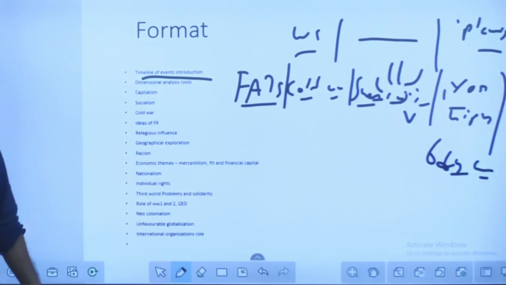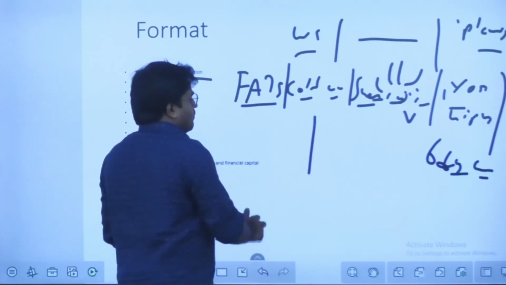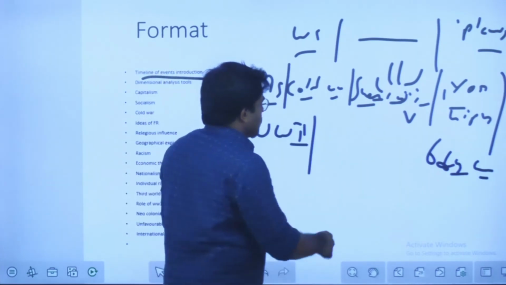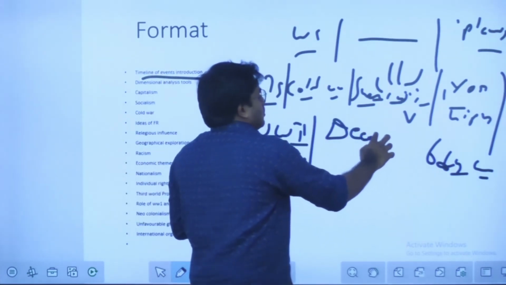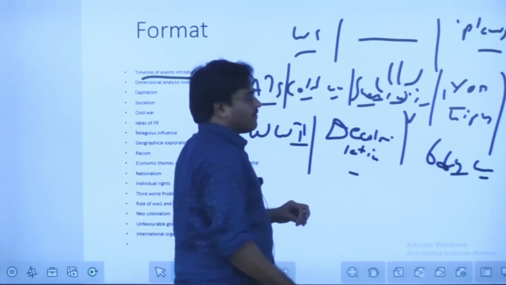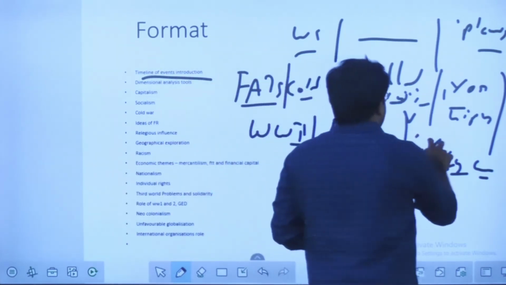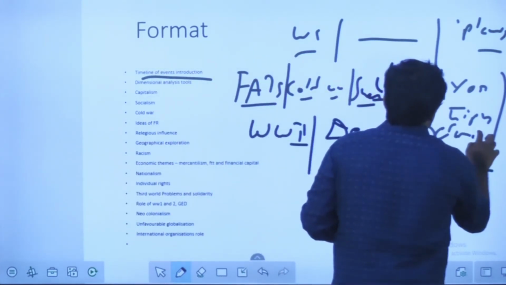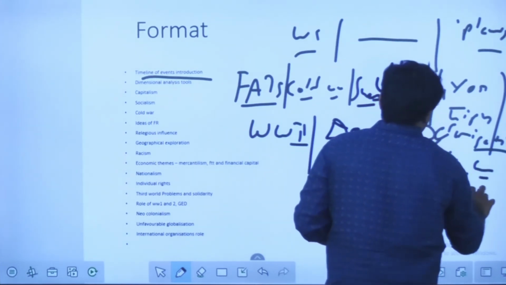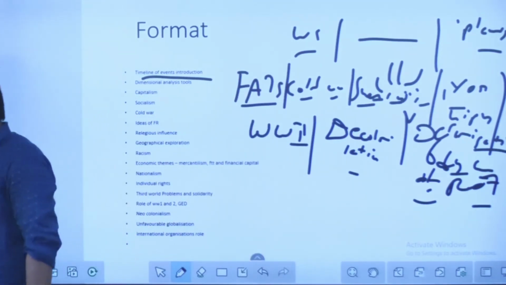West African decolonization was a question, right? There also you can write that first there is World War II, and post World War II there was decolonization of West Africa. First and foremost, West Africa was the first section of Africa to get decolonized. Then after that, you have decolonization of the rest of Africa. In this format, you can contextualize things. Many other questions you can write in a similar fashion.